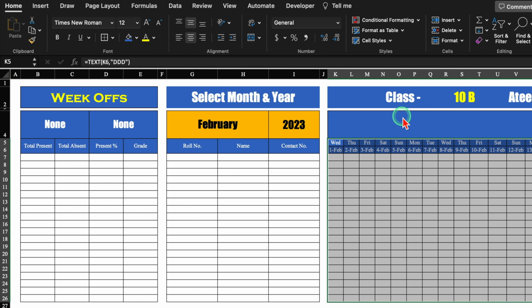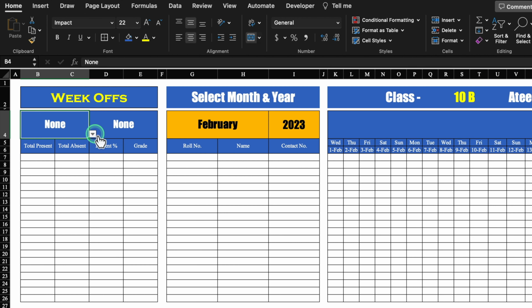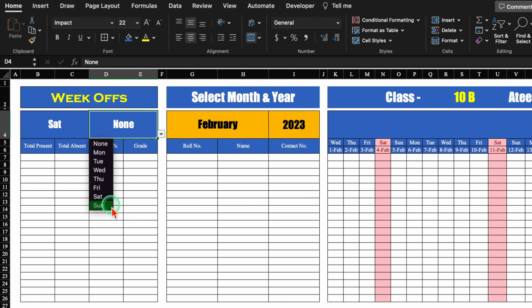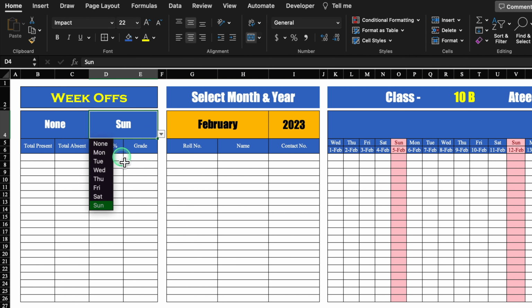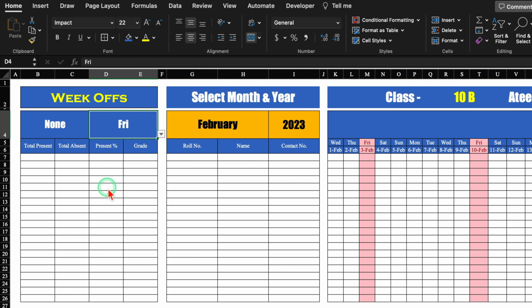In case you want to change the color, you can. Choice is totally yours. So we have highlighted both our week offs. I'll select Saturday from here and over here I'll select Sunday and both the days got highlighted. In case only Sundays are week offs, do this none and only Sundays will be highlighted. In case you have got your week off on some other day, you can select the other days from here and that specific day will be highlighted. As of now, I'll keep it Saturday as well as Sunday.